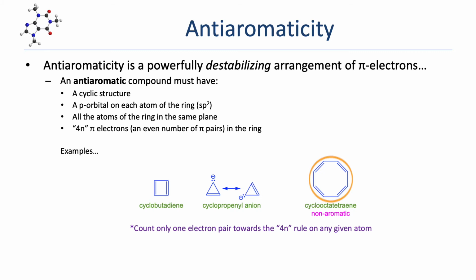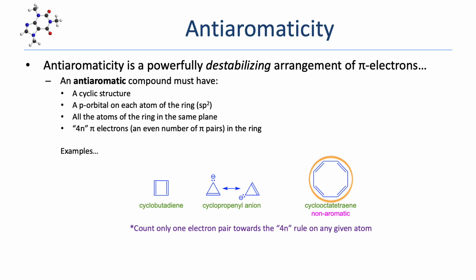Cyclooctatetraene is clearly cyclic, and we can see that all 8 atoms in the ring are in fact sp2 hybridized. Now, the cyclooctatetraene structure has an 8-membered ring, and when rings get really large, the coplanarity of the atoms in the ring is not necessarily assured. We'll come back and revisit the planarity of the ring once we've addressed the pi electron count, which in this case is really straightforward. There are 4 pi bonds, so we have 4 pairs of pi electrons, or 8 pi electrons. And we can get 8 pi electrons by plugging 2 into the 4n expression above. So we might initially believe that the cyclooctatetraene molecule is in fact anti-aromatic, but it's not.